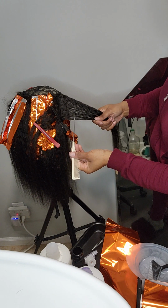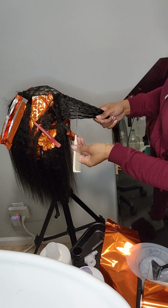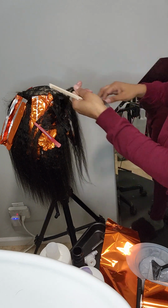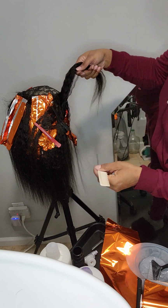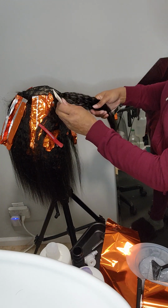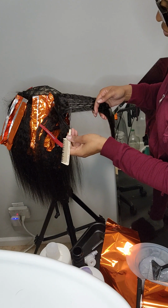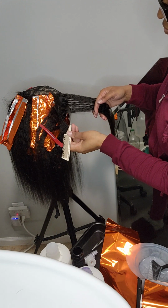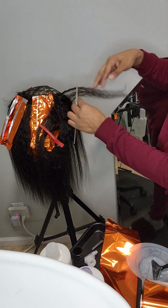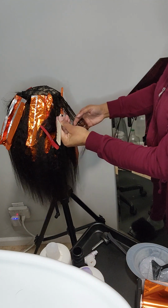So I'm going to come in here and just pick up some really thin pieces, because I don't want to create too much back to back. But again, I want to create a little bit more dimension around the face. Let me try this again. Come up here a little bit higher. I'm just going to be picking up some really small pieces. And I'm going to do the same thing on the other side.